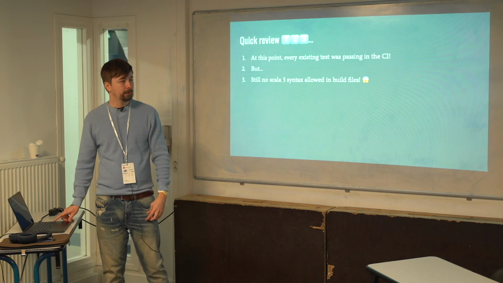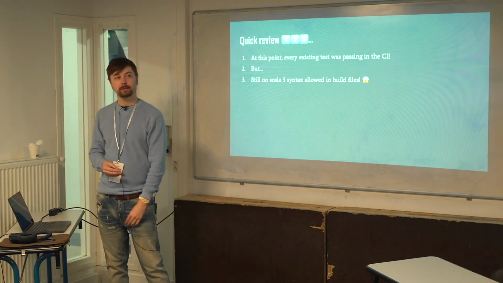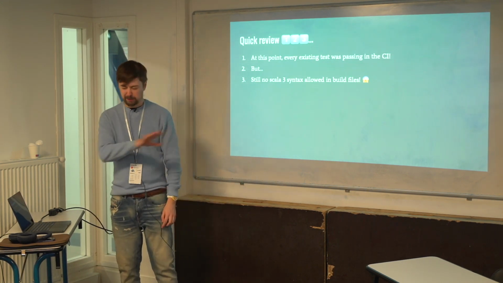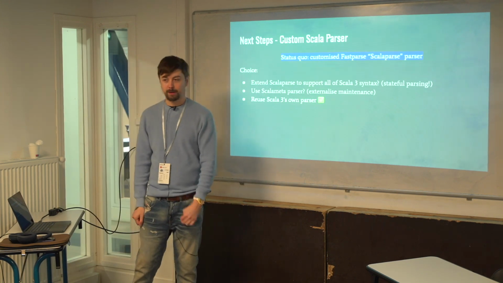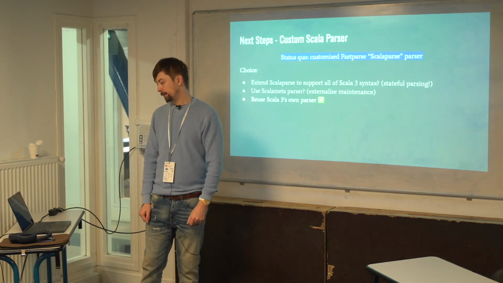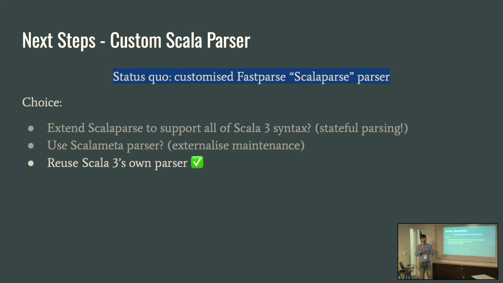So at that point, I'd actually passed every single test in the CI, but the journey was still not over. I had a completely green CI and it's not done, because it had 0 support for Scala 3 at this point. Sure, we were compiling the code with Scala 3, but the parser is a Scala 2 parser, so it was only allowing Scala 2 syntax. So no enums, no optional braces. So I had to write my own Scala parser. I didn't really write my own. I reused the Scala 3 parser from the compiler, but I had to do a lot of customization on that.